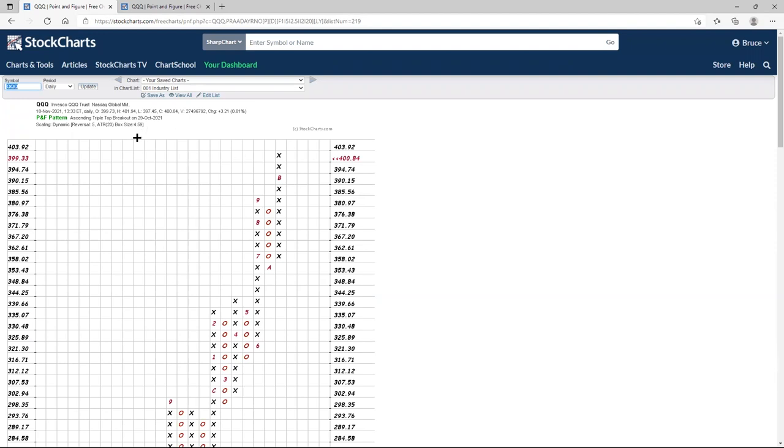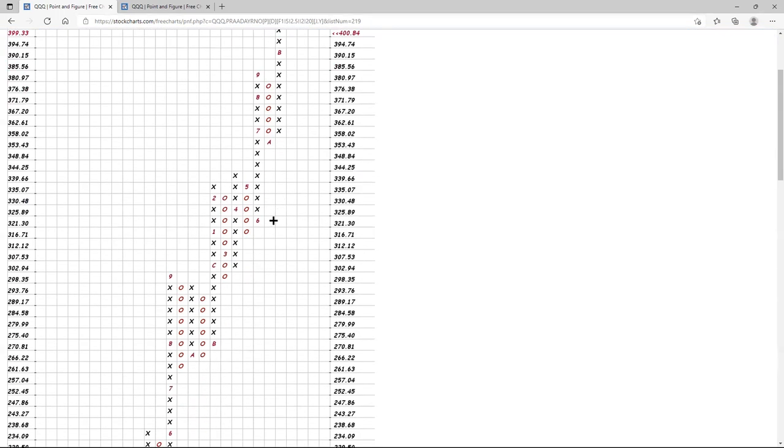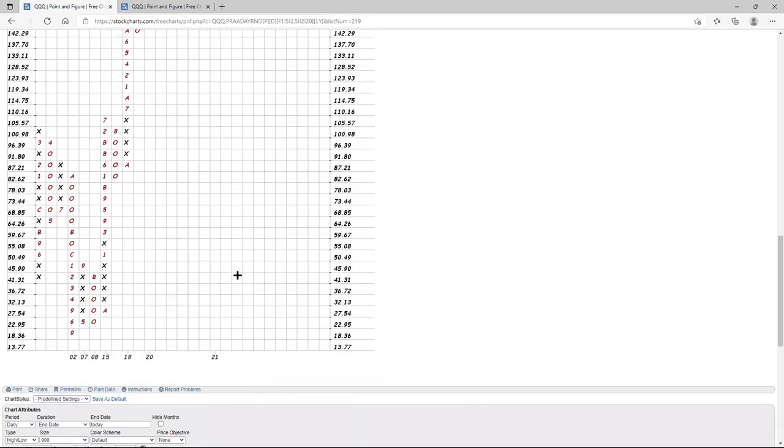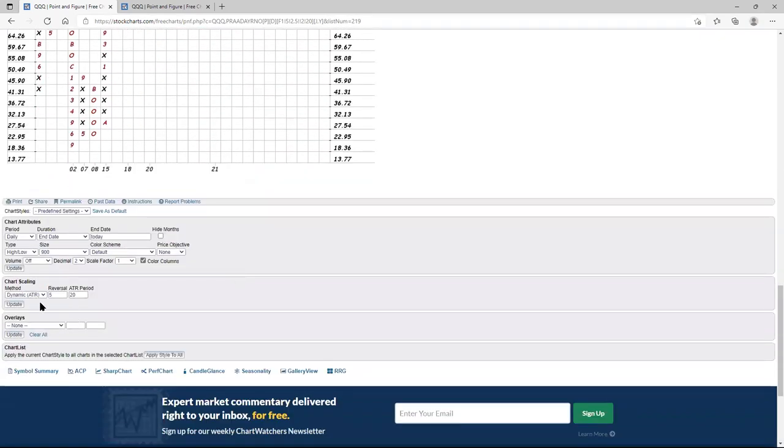Now, the scaling again continues to be 4.59. So that is the ATR scaling that's appropriate for looking at very long-term data here. And you can see that you get a really big uptrend. You can't get it all on the screen. So what happens if we change this ATR to user defined? And I will use the ATR to help me to understand what the proper scaling should be. And then I can adjust accordingly.